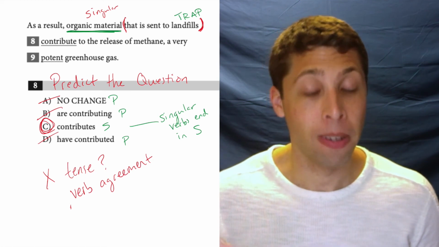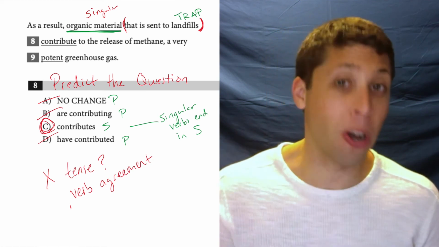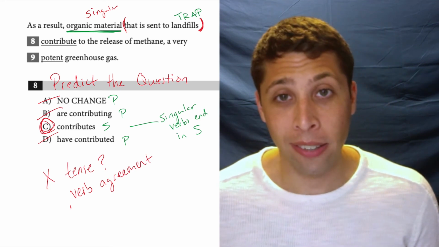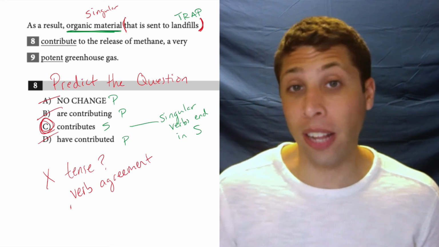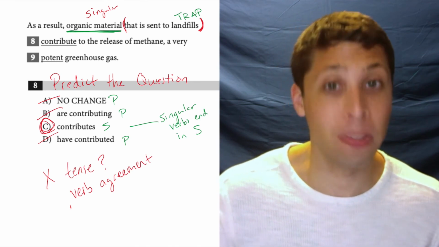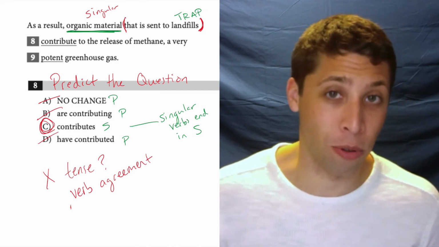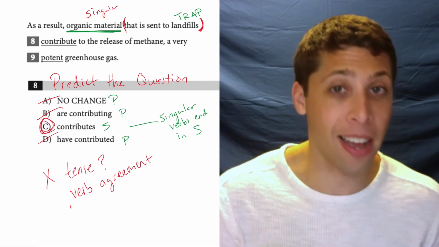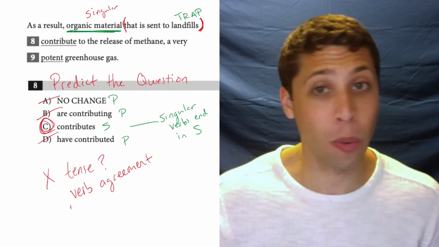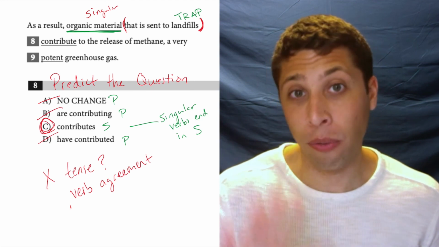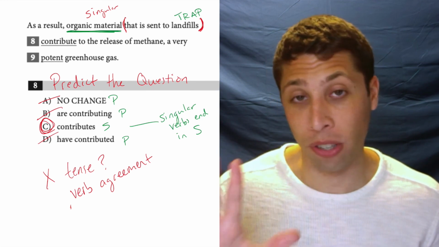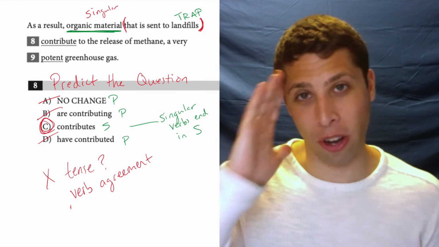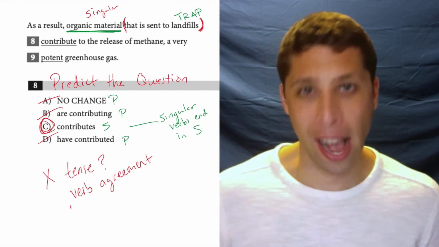A lot of the time, that's going to be all you need to think about and you're just done. If it doesn't get you everything that you need, then that's okay. Then we have verb tense to help us out and do the rest. But you should always start with singular plural because a lot of the time you're going to just be done with the question and you'll have avoided the traps that they want to set for you. So just keep that in mind. We want to predict the question accurately so that our brain is on the right track as we answer the question.